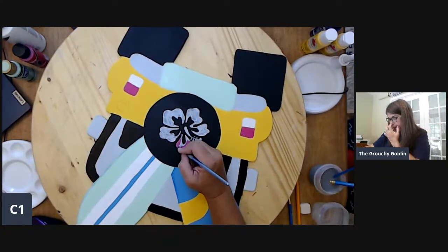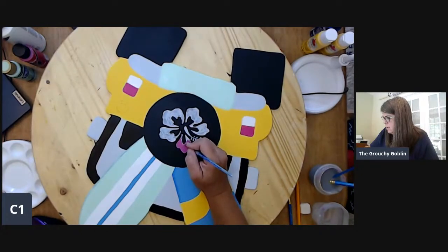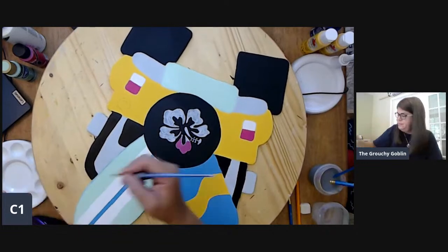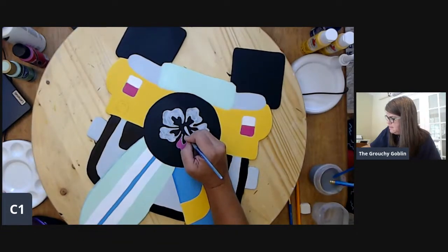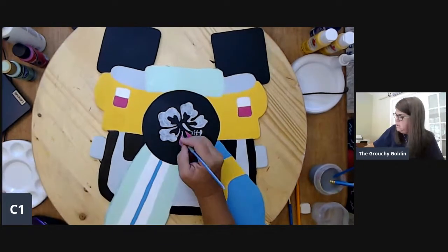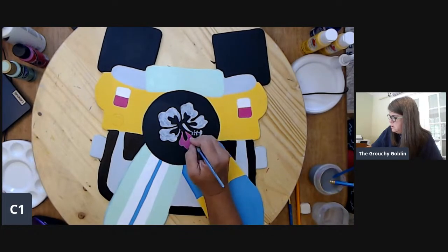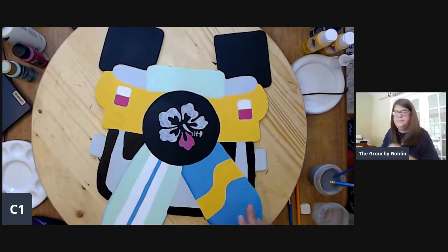And as long as I'm covering the white, you won't see any problems with it. If you get into the black a little bit, it won't really hurt. It just may be a little duller in that place, but it could also act as shading because it is a little darker. So your primary goal though is to stay on the white. And just paint on top of it. Just like so. So.